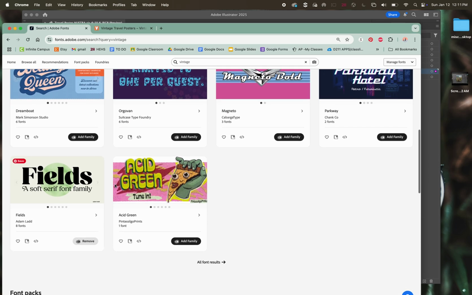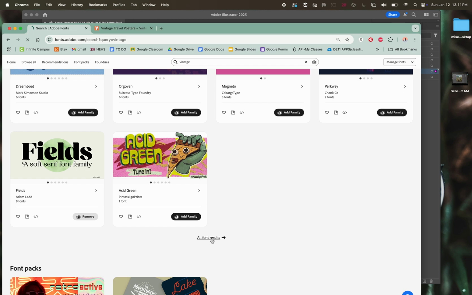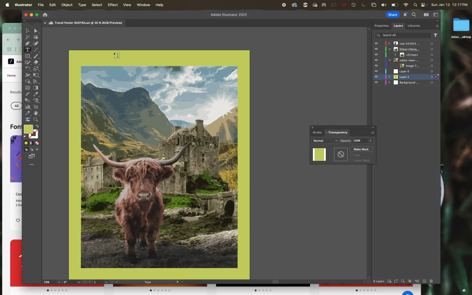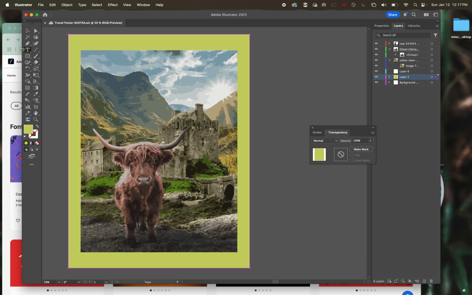So look through. Once you find one that you like, you're just going to click Add Family. Now I'm going to go over to my document, and I'm going to click on the T, which is the text tool. You'll notice that there's a lot of little options in here. We'll go into how to do some of those later on, but for right now, I'm just going to click on it. Now, you can draw a text box, but I'm not going to. There will be times where we'll need to do that. Maybe we need to keep the text within a certain space.